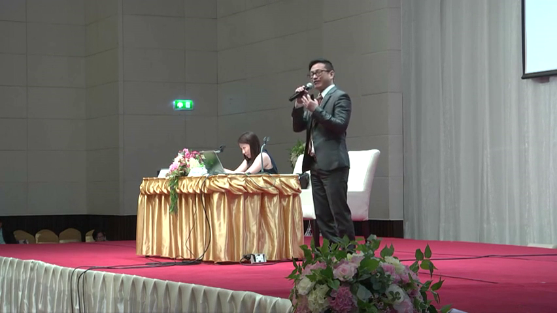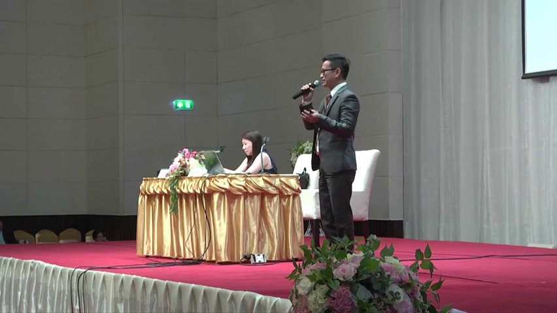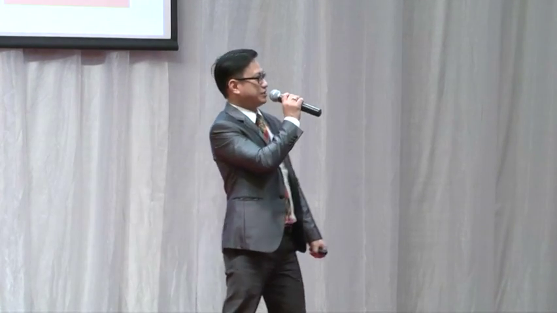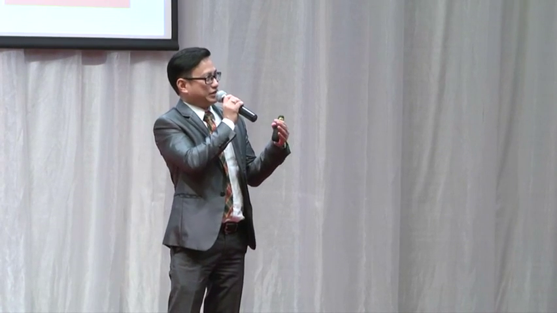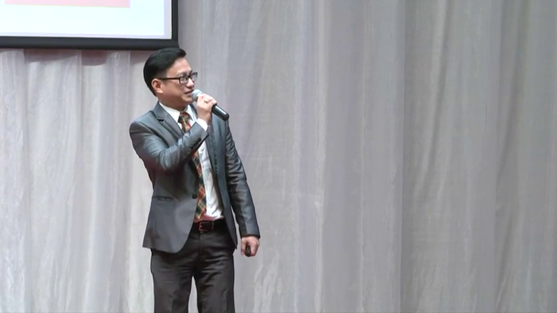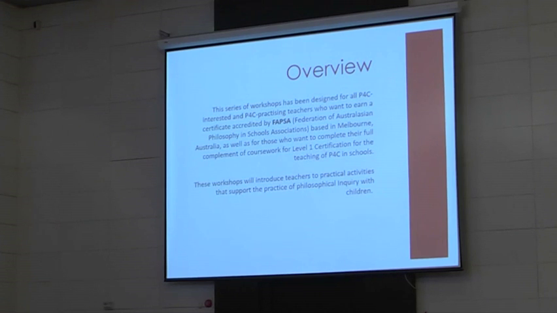And why must we have an accreditation for P4C? For a P4C lesson, you must have the concept of how to use P4C in your classroom. You must have this fundamental information and be able to apply strategies across all levels and lessons. That's why we need someone to accredit this level for P4C. The association that accredits this level 1 certificate is called FOPSA, the Federation of Australasian Philosophy in Schools Associations. Teachers who pass level 1 will be given certificates for level 1.